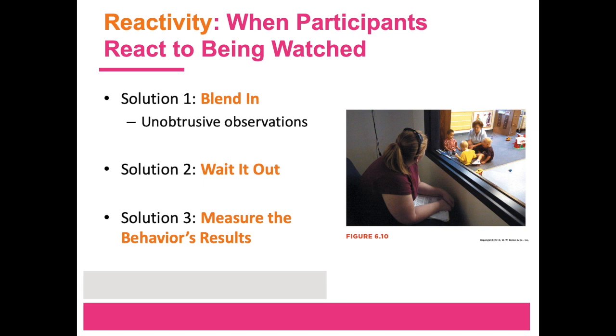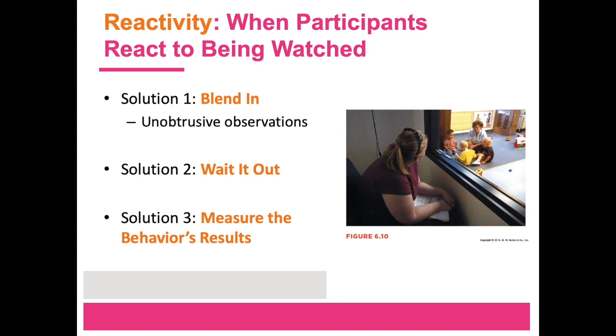Once they're comfortable, then you can start collecting data. The last one mentioned here is measure the behavior's results. That means we're not even going to watch the behavior itself, but we know what kind of things come from that behavior. So we're just going to watch for that.